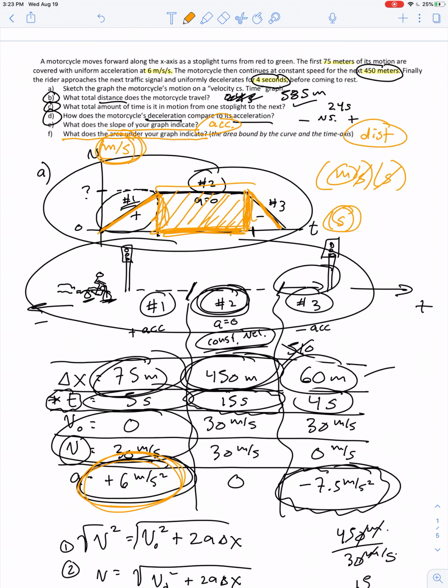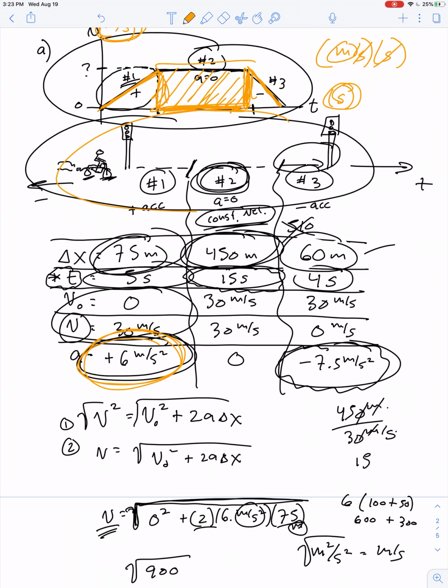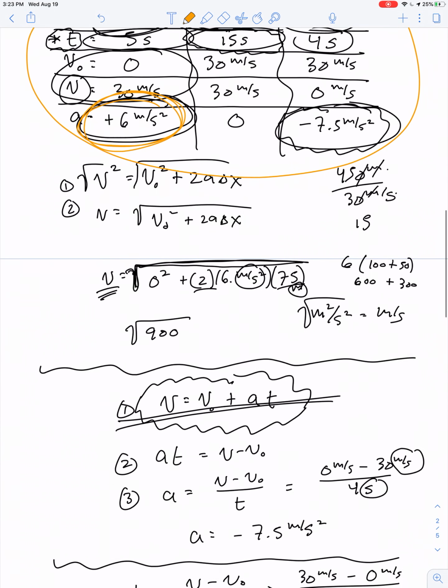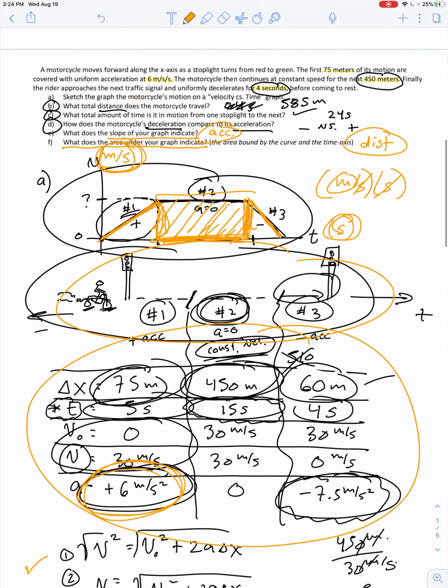Okay, so we can solve more challenging problems if we're willing to break the problem up into intervals and, along with our motion diagram, come up with some sort of graphic organizer of the information. And so you can see setting up the problem is really where most of the work is done. The solving of the problem generally involves very basic algebra and number crunching. So spend more time setting up the problem, than solving the problem, and you'll be well on your way to applying kinematics equations successfully.